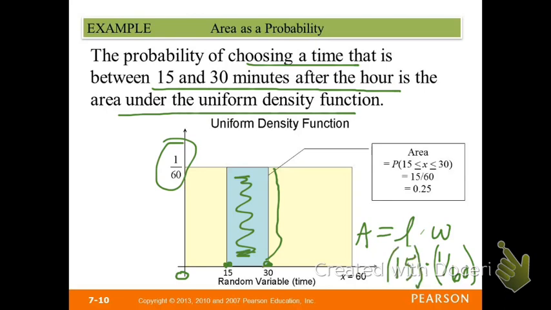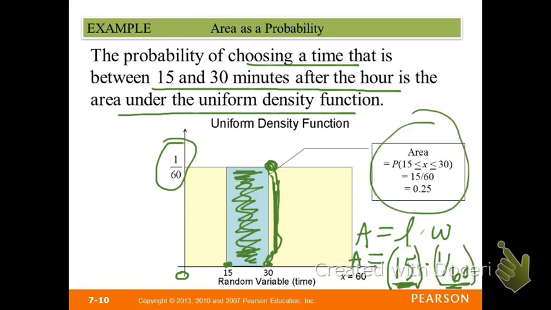So if I can say this in an easy way, when you're computing probability on a uniform density function, you're really just finding the area of the rectangle of interest. So from 15 to 30, that's 15 units. And then the distance from here to here, all the way here, is 1/60th. So 15 times 1/60th is 15/60ths, which is 0.25. So that means we associate that with a 25% chance that the package arrives from 10:15 to 10:30.